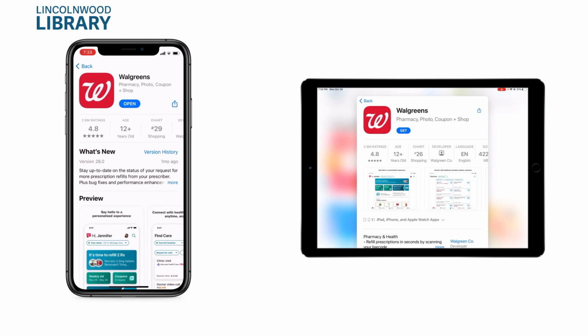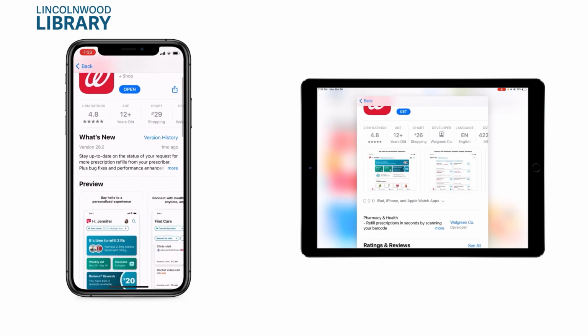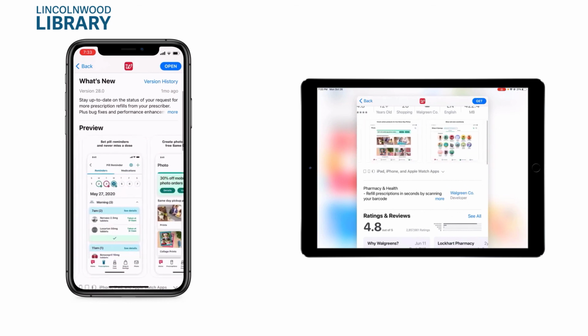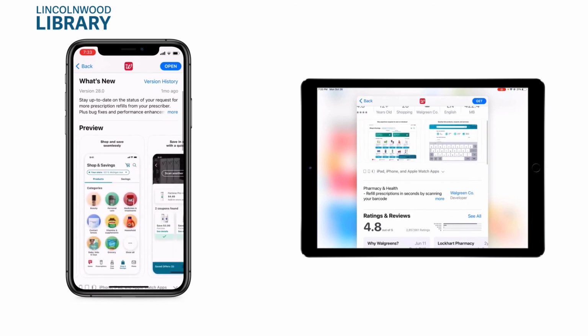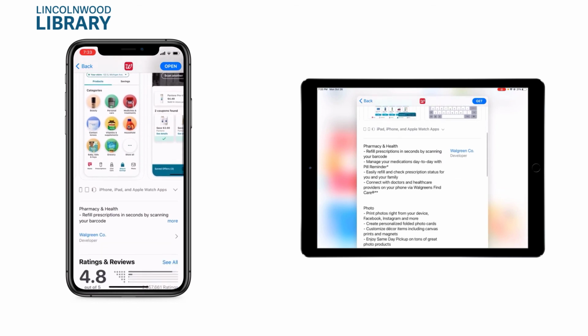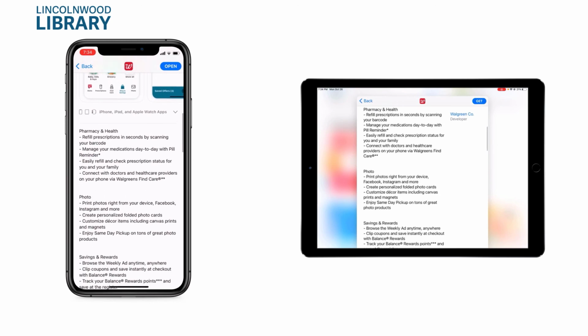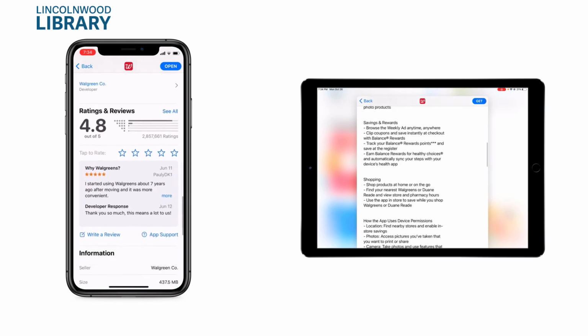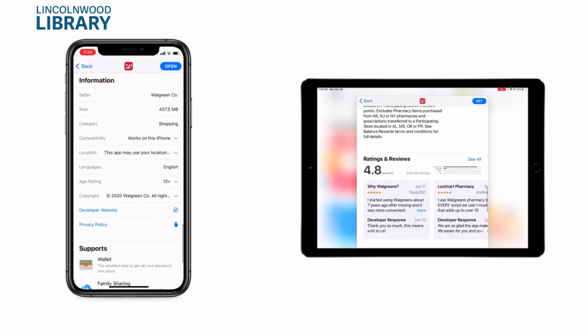If you want to install an app, you just press Get. You can see statistics and information about it. Screenshots you can scroll through, which is great to give you an idea. You can see if it has apps in multiple platforms, information about the app, what it does, the app developer, ratings, and reviews.